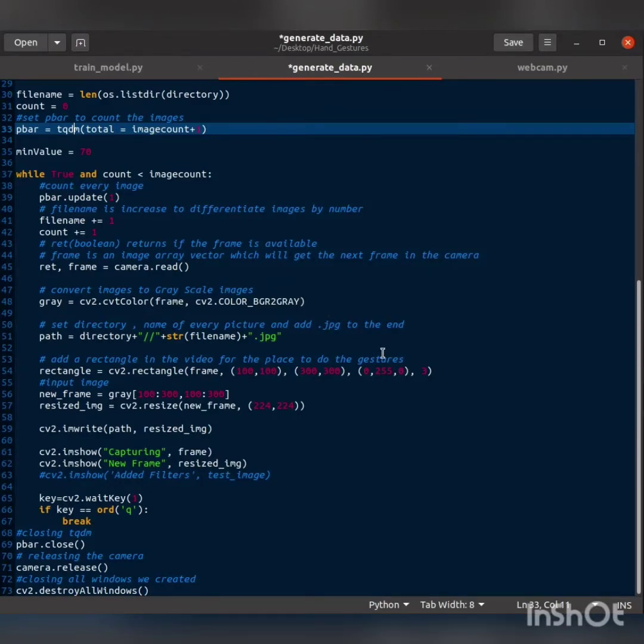I'm just using the webcam, and in conjunction with the rectangle that we show on the screen, it gives us a very useful guide to know where we have to put our hand with the gesture that we want to collect at that specific moment. We set a way to get out of the program, and that is by pressing Q. We close pbar, release the camera, and destroy all the windows created by the program.